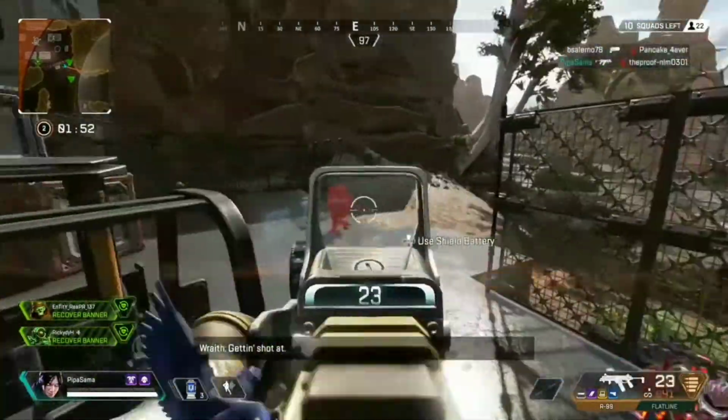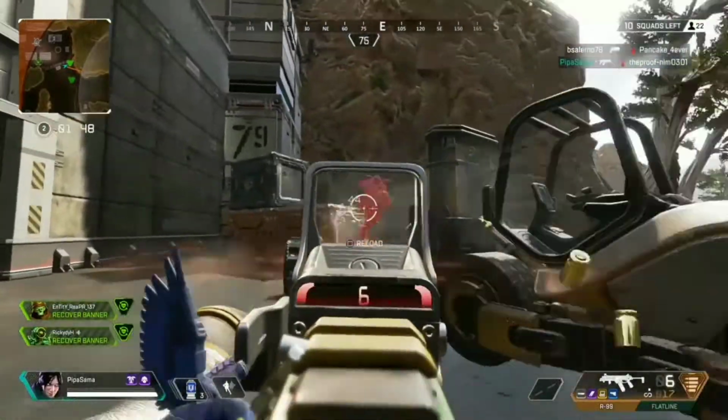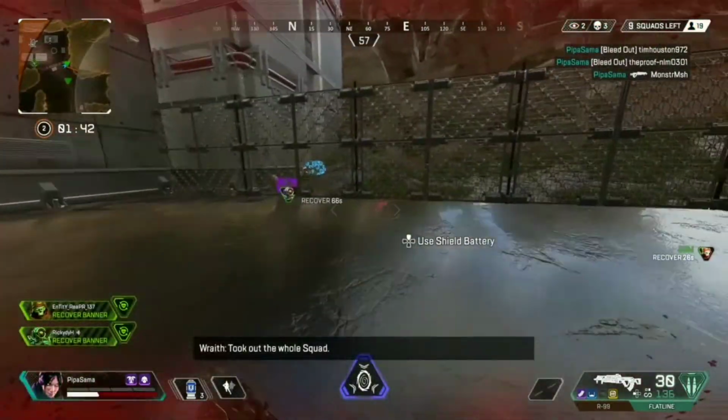Now, we got that Gibby. I crack him, and I know he's weak, but I didn't take into account that arm shield. So, when I go in with the Flatline, he gets one lucky headshot on me, but I still get it for the clean squad wipe.